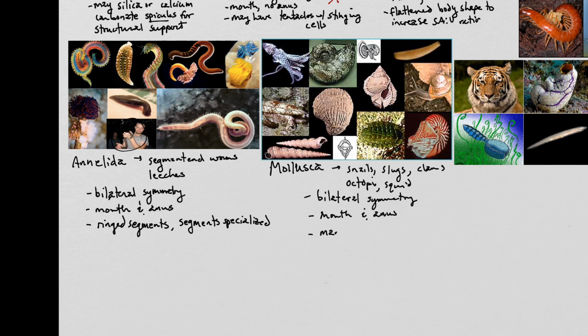They have a mantle that is kind of an outer covering. Sometimes this mantle will produce a shell, like you can see on a clam or a snail. They have a muscular foot. It's not a foot like you and I are thinking of, but it's a muscular thing that can be used to manipulate and move itself around. And they have what is called a visceral mass. That visceral mass is where a lot of its organs are.